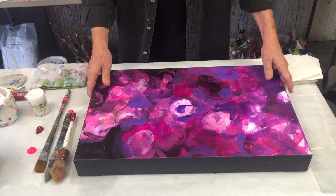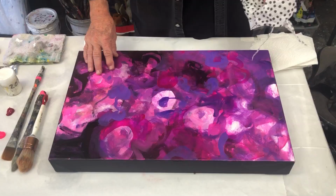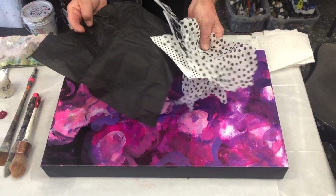So the first thing I want to do to get started is, let's put some collage materials in here. And the composition, by the way, is going to be floating. You know, I think there will be no drop shadows or anything like that. So these will just be graphic design pieces. All right? So that's my collage paper, just tissue paper, nothing really fancy. I make up my own. I use black tissue paper and wrapping paper.